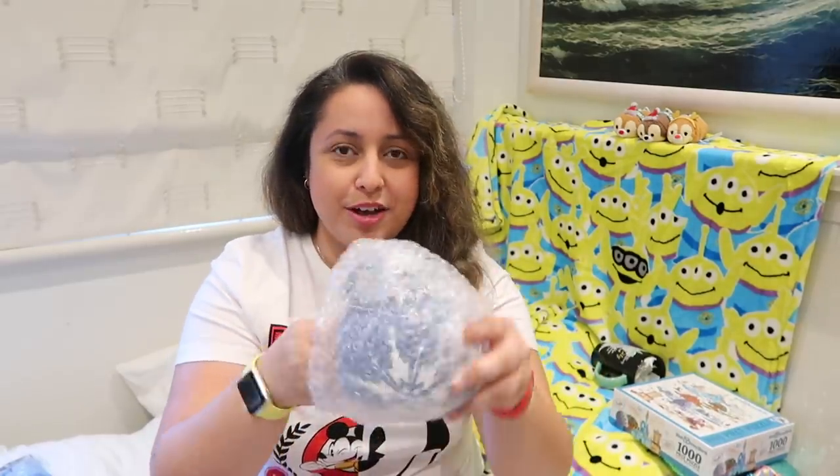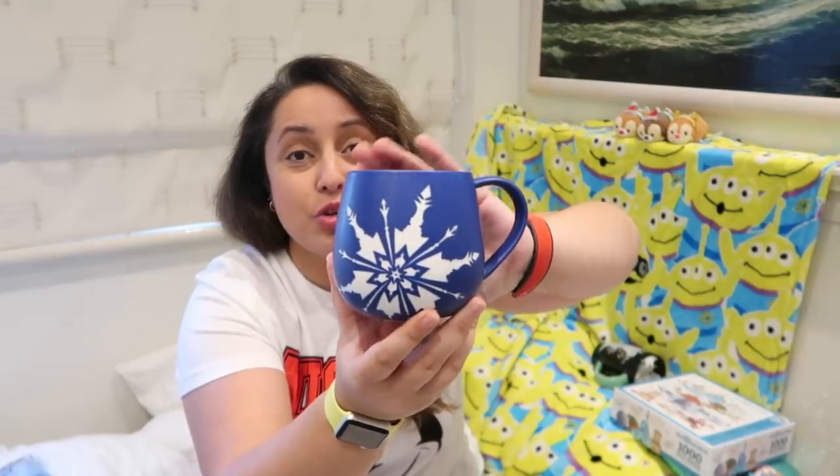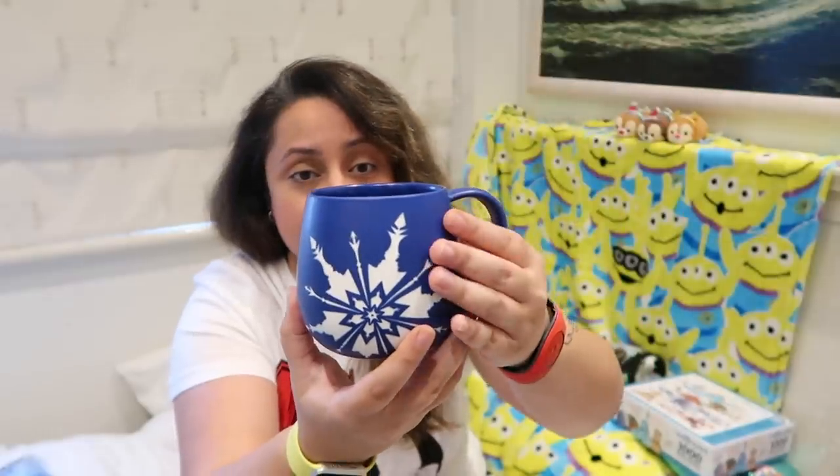The next mug I got from Frozen when I went to see Frozen the musical on Broadway, which was amazing — I cannot wait for it to come to London. I already knew before going that I wanted to get this mug because I'd looked it up online. It came in a little box, nicely bubble wrapped. I love this snowflake design so much — it's probably my favourite shade of blue. On the other side it just says 'Disney's Frozen on Broadway,' which is really nice. I think this might change colour when you put drinks in it, and the design is actually 3D. I love this a lot.